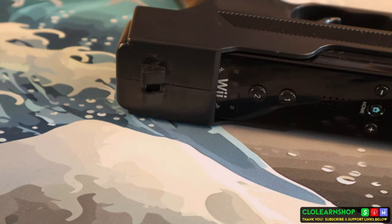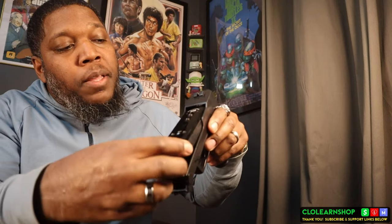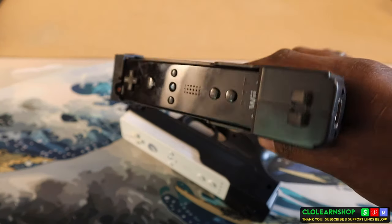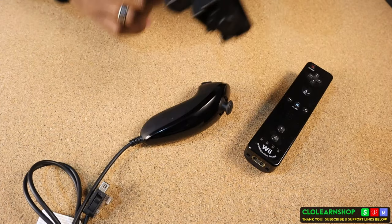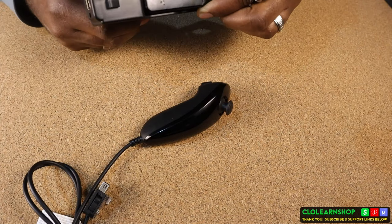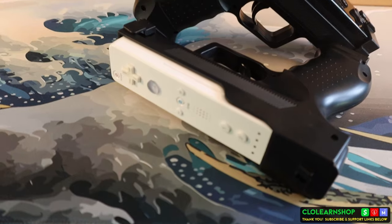I can illustrate real quick how you actually insert your Nintendo Wii remote into the frame. You want to set it at an angle, make sure that the back is inserted first, and push it right through on the connector. Once it's pushed in it will seat down, and all you have to do is flip it up and you're ready to go. For the assembly process, take this part of the frame and connect the back of your Wii remote to it — slide it right inside. Once it's connected it will slot down just like that, then you flip up the front.